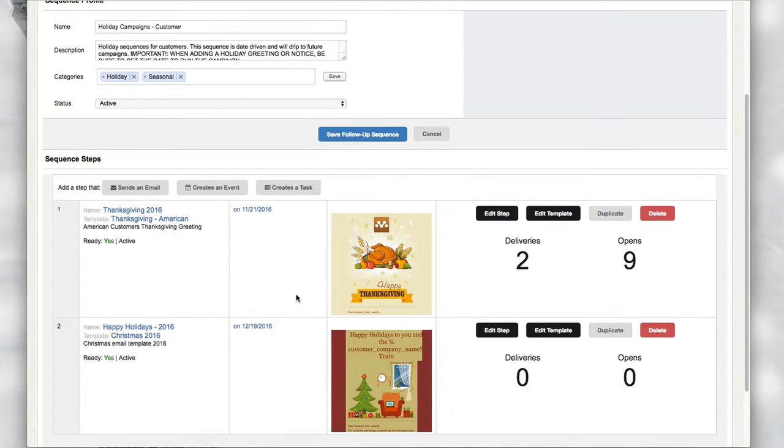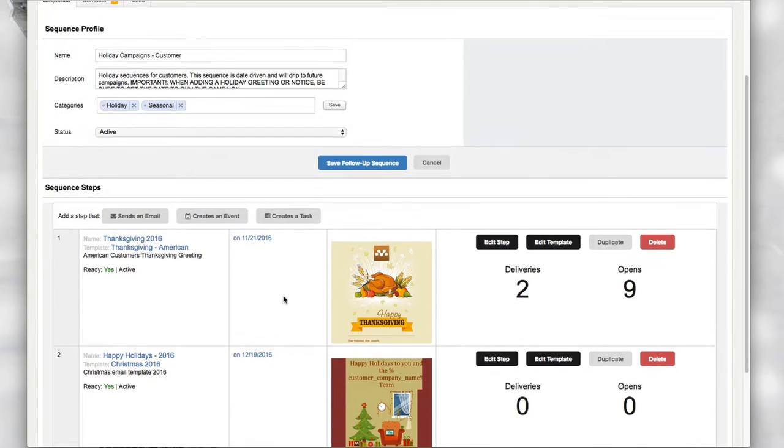All right, the other way you can do this, I'll just mention, it's more laborious in the sense that it's more of a manual process. You can e-blast each one of these, so that means you would do them one at a time. You can schedule one to go out using the e-blast and say, okay, schedule this on the 21st, and make another e-blast that would send this one out on the 19th. However, again, you're doing an email marketing campaign for each one of these, where the sequence automates the entire process.